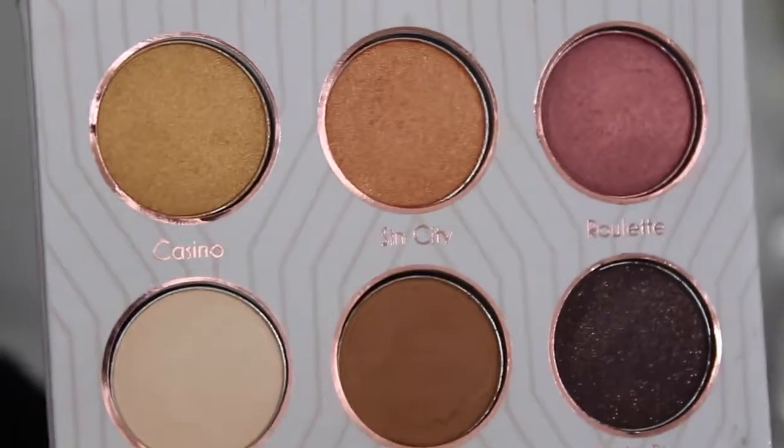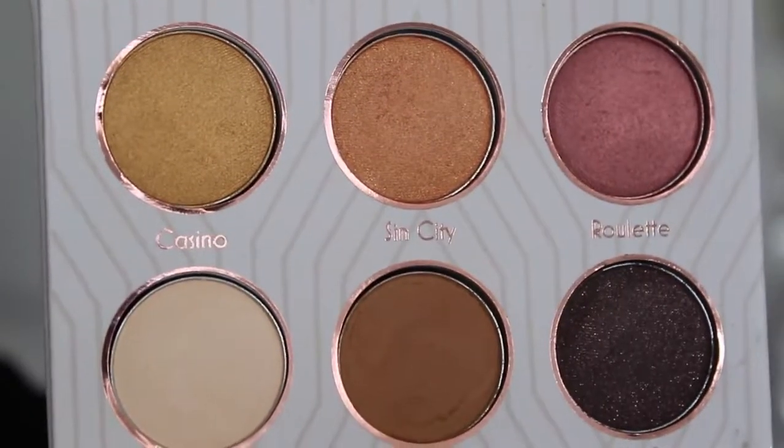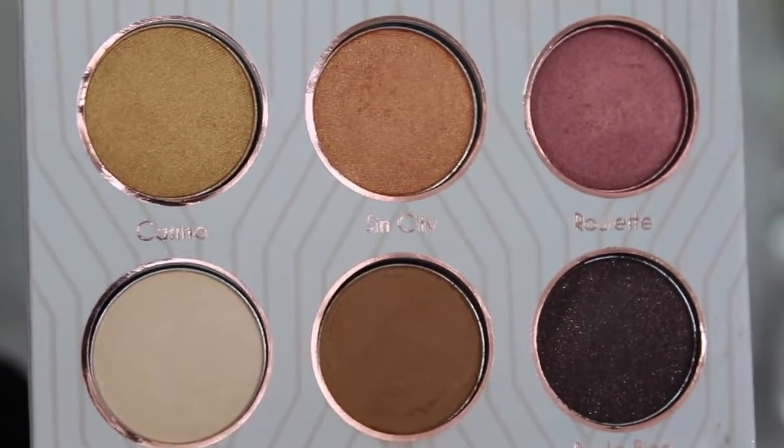But I completely understand why people are iffy about this product, because if you look at it, all the colors seem to be very, very similar. I think that she should have switched things up, maybe changed one of these colors. I mean, they're not the same, and you'll see in the swatches, but the vibe is very similar. And I was also kind of thrown off that Bada Bing is in this. It is a repeat. I have Bada Bing in my eyeshadow palette, so I wish she would have come out with another shade that's different, that's not already in the line.